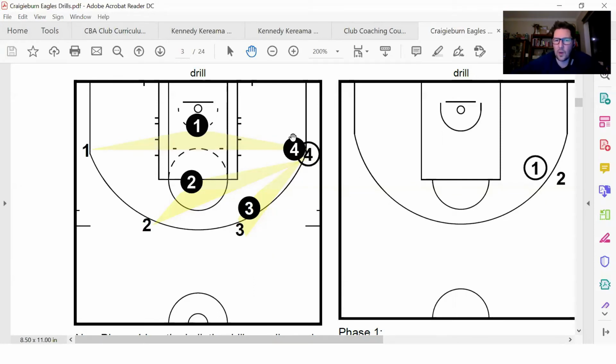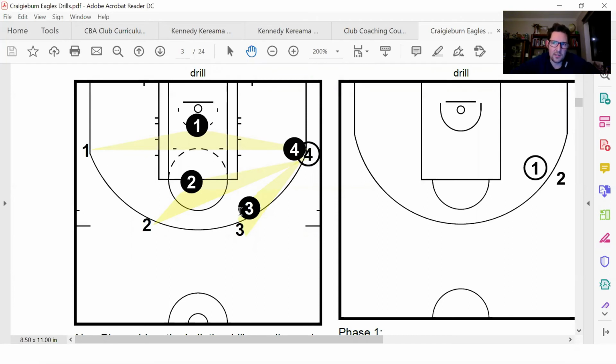If you are 1 pass away, then your player is very close to being able to catch the ball and shoot, or catch and create and do something. So you can't venture too far away from your player. So you need to be in a denial spot. And if your player has the ball, you need to be on them, stick like glue. So depending on where your player is with the ball, you need to adjust your position to that. So 2 or more, you can come into a help position. If your player has the ball or is 1 pass away, you're really close to your player.